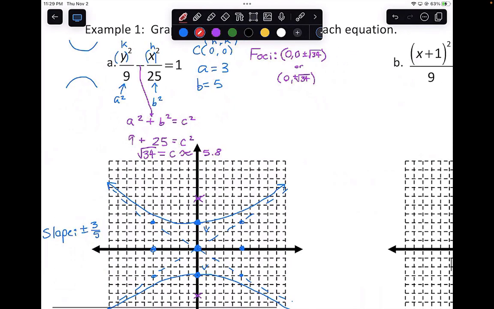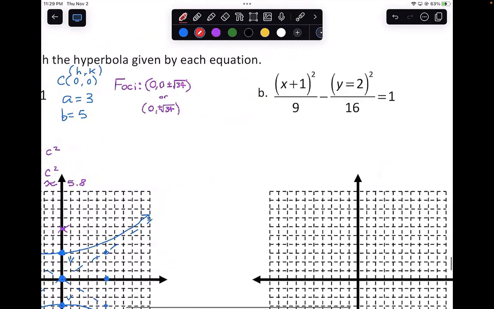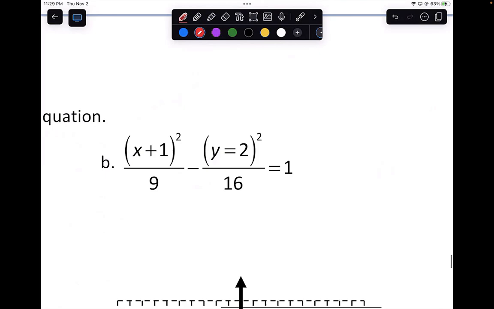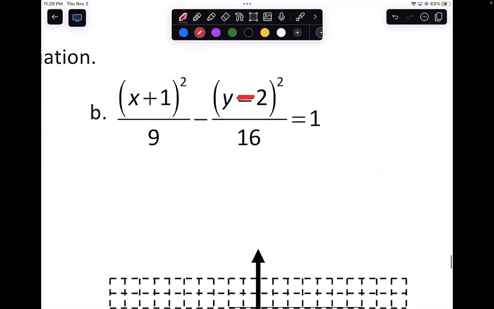So with that being said, let's try out this next one right here. There was a typo here. We keep forgetting to fix this. So I'm going to change this to y minus 2. It shouldn't really ever be equal. If you want to make that little change, let me make sure that matches my notes. Oh, mine's got a plus, but oh well, we'll wing it here.